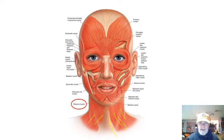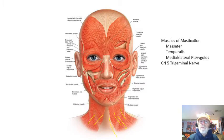It holds things together more than anything else. There's not a whole lot that it really functionally does, but it holds things together, and that's called the platysma. Okay, that's always a good one to ask on a lab practical.